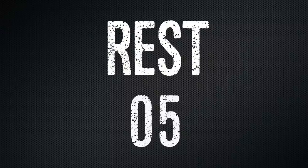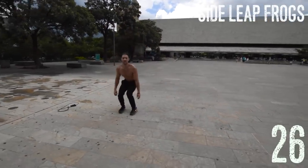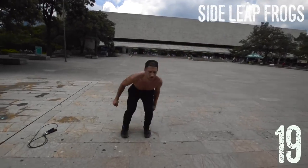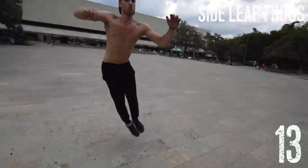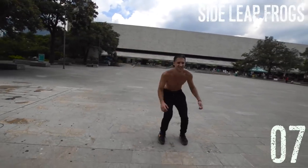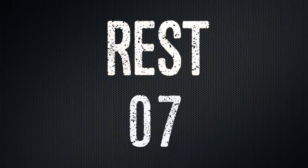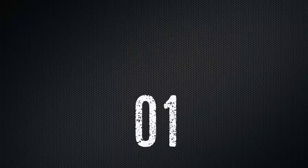Two exercises left and they're bodyweight. First up: side leapfrogs. Brandon is jumping back and forth while maintaining a good position — not bending over too far but still being explosive enough to get something out of the workout. See how he's pushing off from side to side? This is meant to be explosive because that's how your body burns more fat in less time. It will only adapt to the inputs you give it — if you work out at a slow pace expect slow results, but at a high intensity you'll accelerate fat loss while keeping lean muscle mass.